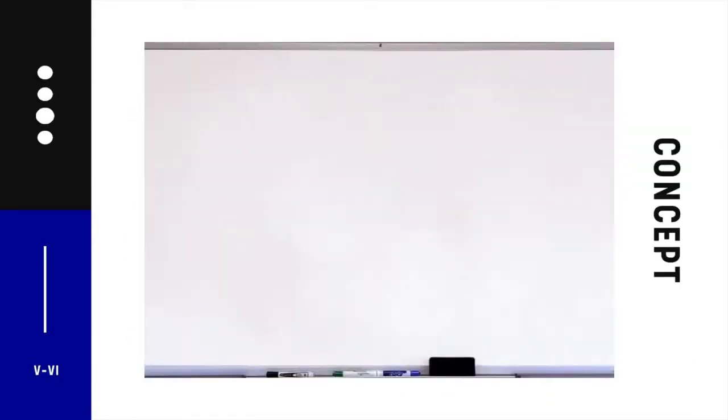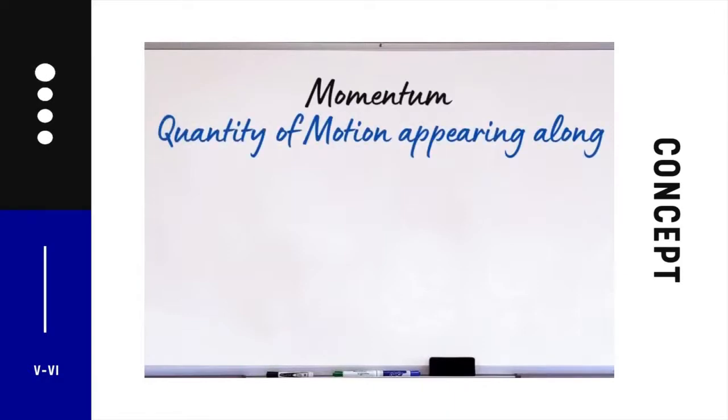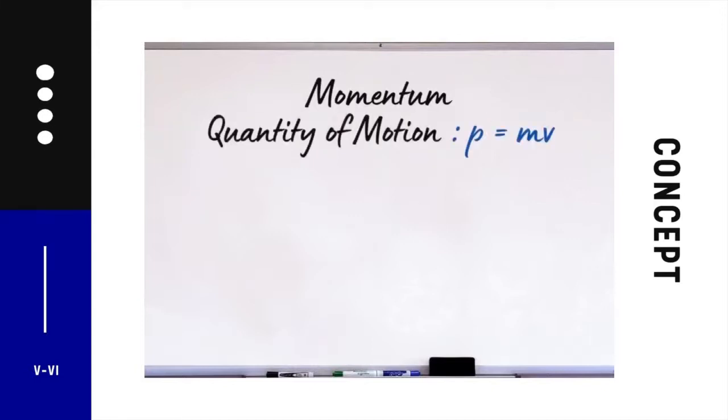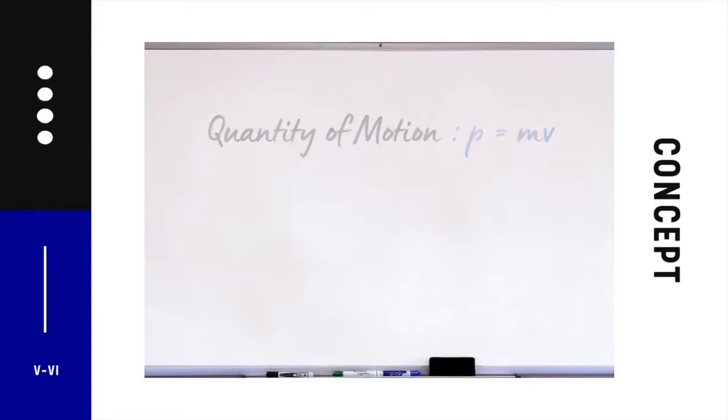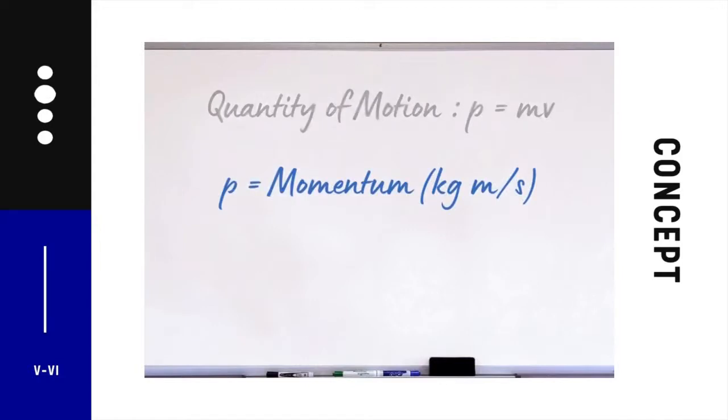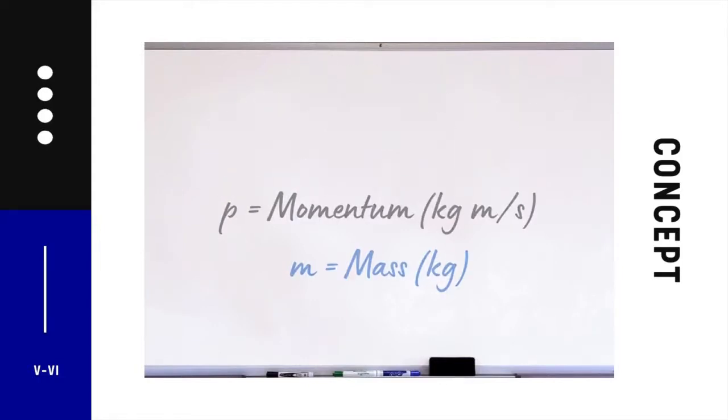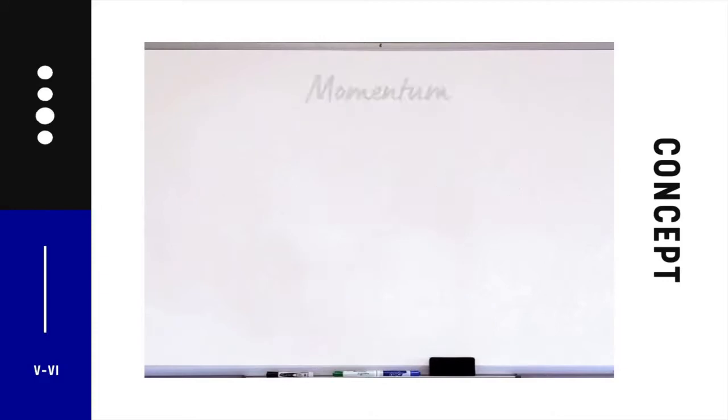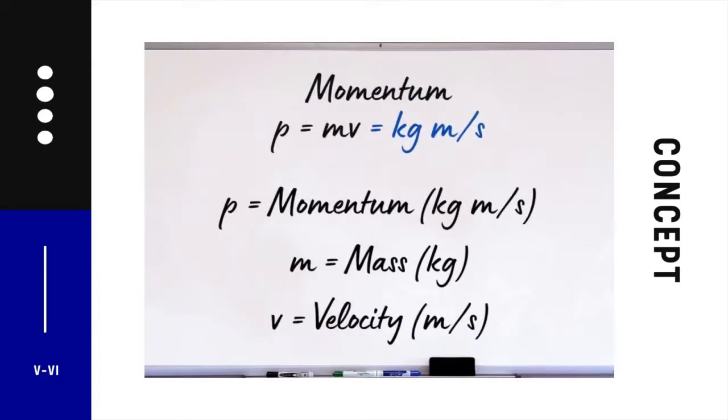So in this experiment, there are two concepts being used, which are momentum and collision. The former is a vector quantity that depends on the direction of the object. It is also a concept that appears along with collision, symbolized by the capital P equals mv. Capital P stands for momentum, m stands for mass, and v for velocity. And the product itself should be expressed in kilogram meter per second.